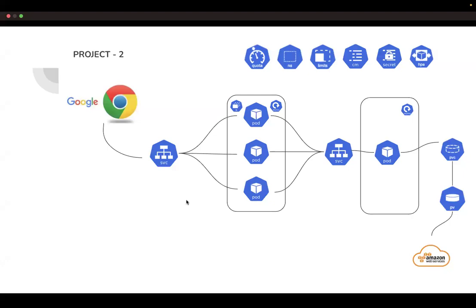If you do these projects on your local machine, Docker and Kubernetes are huge software which can take a large amount of CPU and memory from your local machine. That may affect your other applications running on it. That is why I suggest every batch to create an AWS account. It is free for 1 year. So you can use the AWS account to create these projects and practice the contents we have discussed in the course. That's the only prerequisite required: creation of an AWS account.